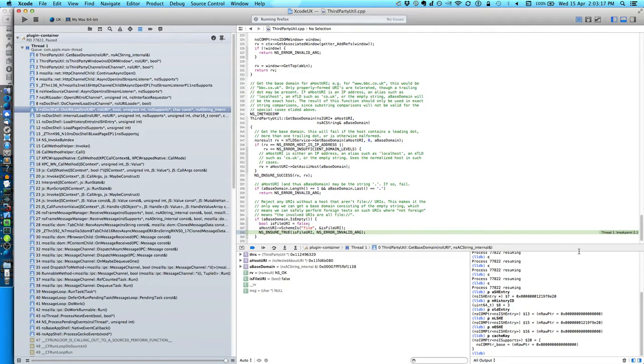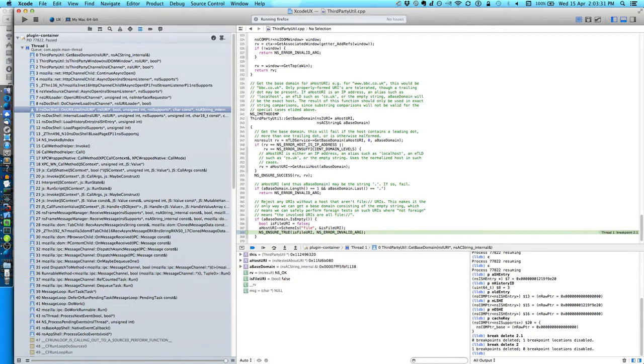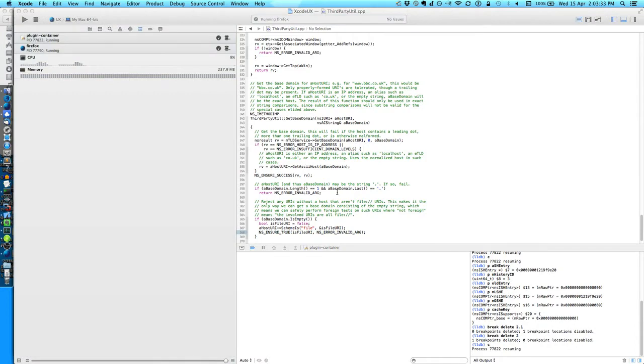So I'm going to disable this breakpoint. I don't need that anymore. This is one of those LLDB ones. Break delete 2.1. Break delete 2. Yeah, there we go. Great.